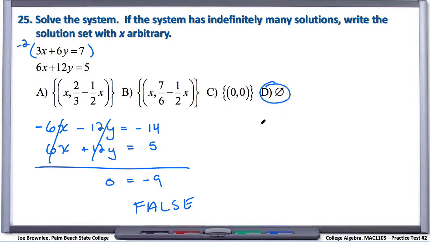Or in this case, there's no solution to the system. Alright? There is no combination ordered pair x, y that will make this system be true. Alright, and so number 25, false, which means there is no solution.